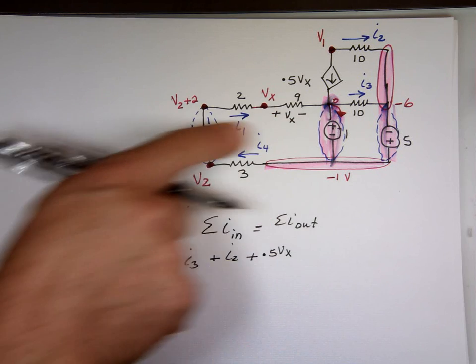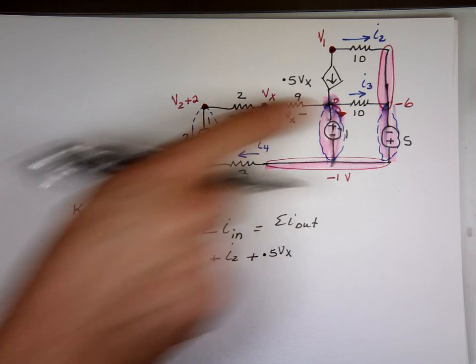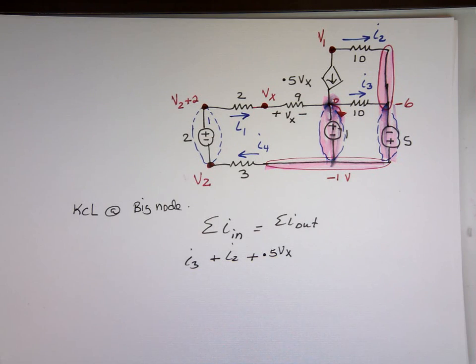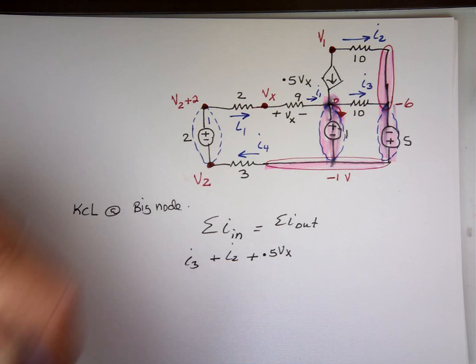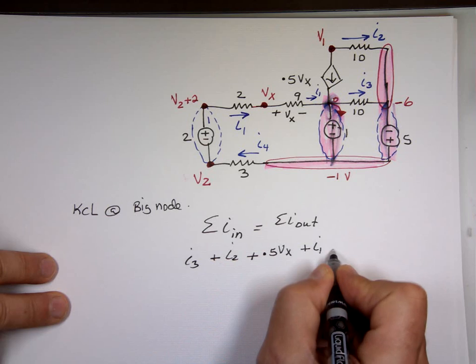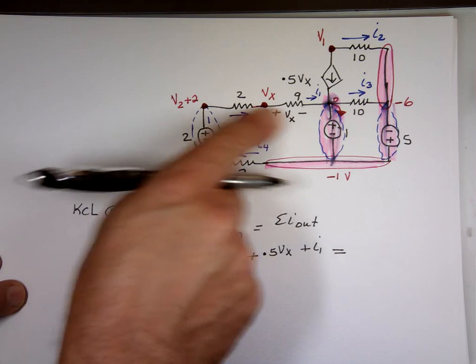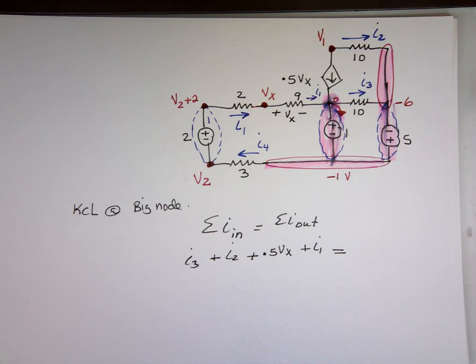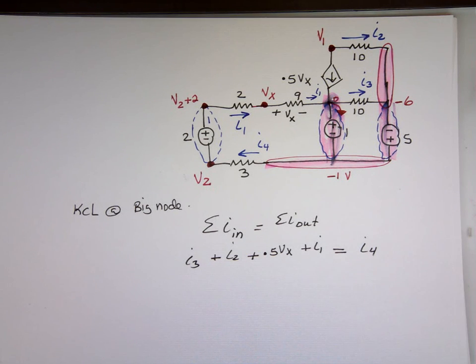This current is going to keep going, keep going, keep going. We said this current here, I sub 1, when you enter this one, still coming out of this is I sub 1. There's no branch for it. So I sub 1 is going to it too. So it just bypasses that resistor? Well, you can use this one, you can use that. This one is going to equal that one. Cancels out. And what's going to leave that node? I sub 4. I sub 3 again. And what's leaving? I sub 3, yep.